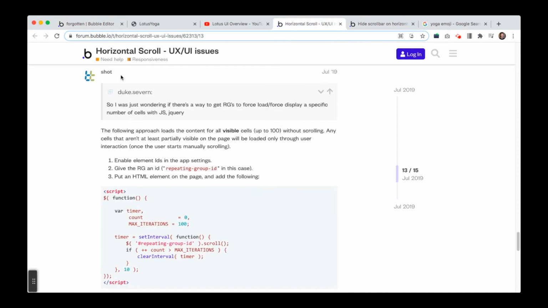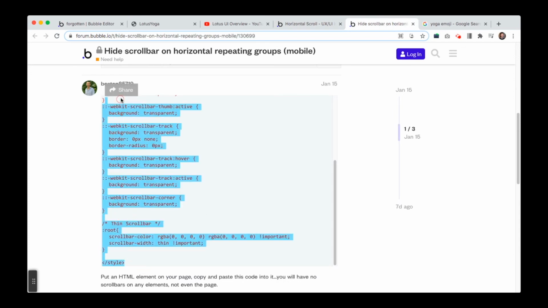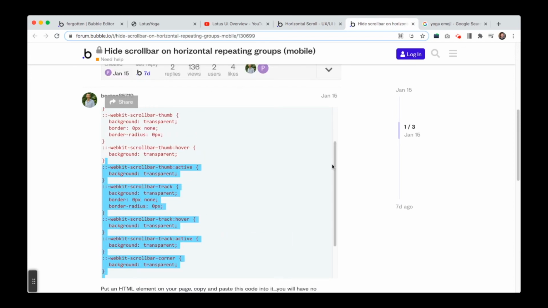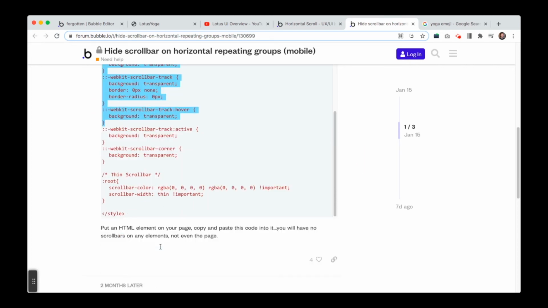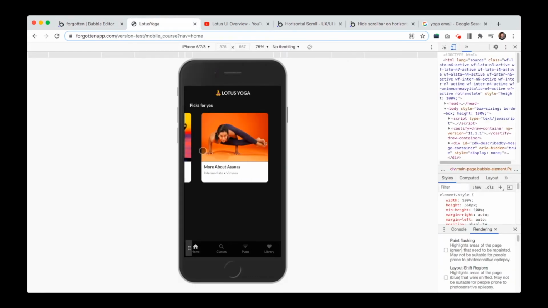This guy, Shot, has so gracefully provided a script that will load some stuff upon page load. And another guy, Mr. Boston 85719, provided this to take away the scroll bars, so that when you're on this page we're not seeing any.